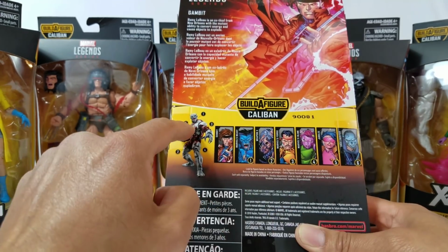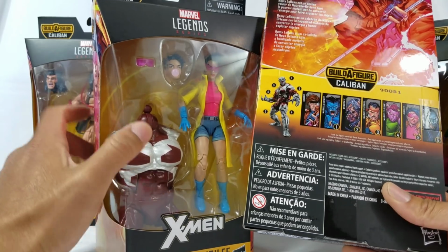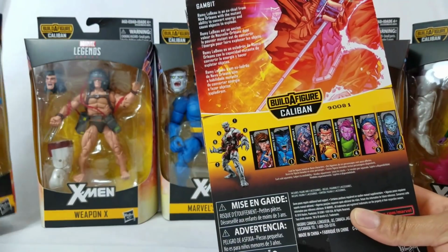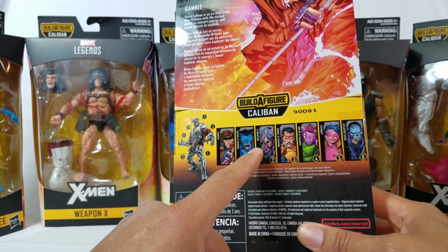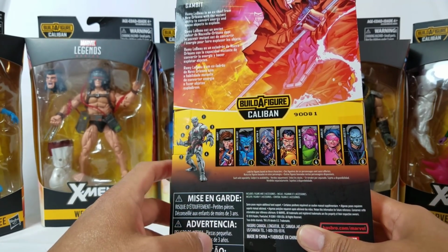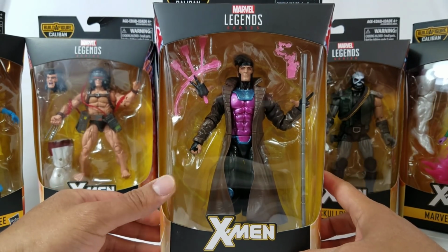Jubilee's number 5, which is going to be the torso. It makes sense because this is the smallest figure from the set, so she will carry most of the load right there. And then for Skullbuster, number 6, it's going to be the right arm. And that'll complete it all. And we don't need, like I said, a Build-A-Figure, not for Gambit. No, we don't.